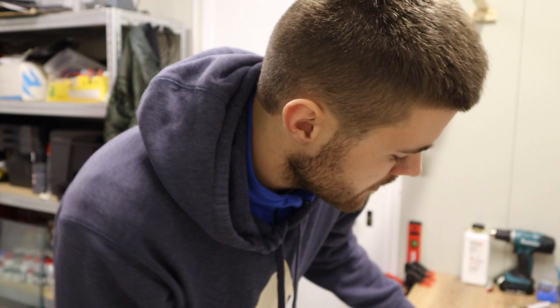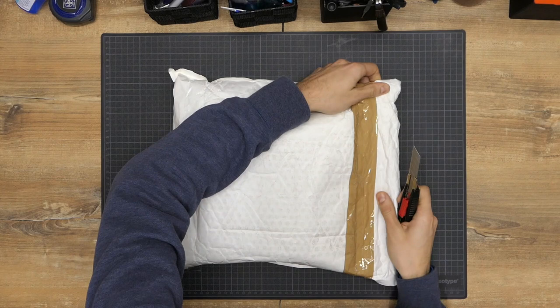Welcome into the shipping container darkroom. Today's video is going to be a little bit different because I won't be shooting outside in nature or developing dry plates in the darkroom, but instead I'm going to be opening up this mysterious package. The package was sent to me by a very friendly guy from Paris, France. He's been watching my videos and following my blog posts, contacted me on social media, and told me he might have something for me. As far as I know he's a collector of old photographic materials. I have a slight idea what might be inside, but I'm just as excited to open it up.